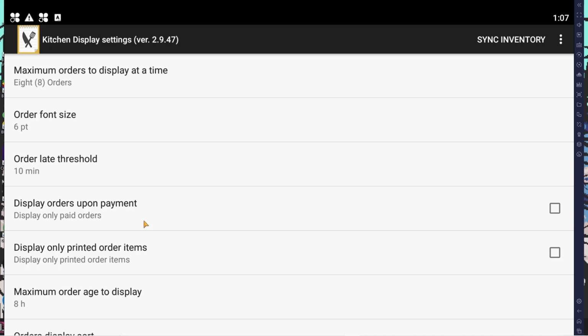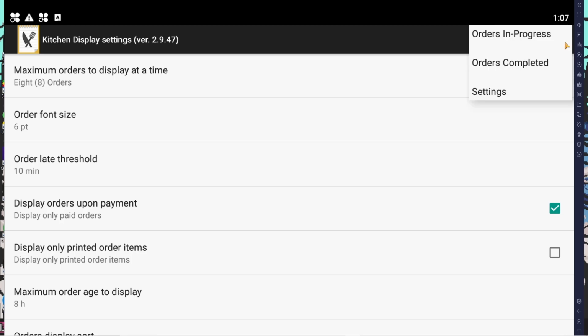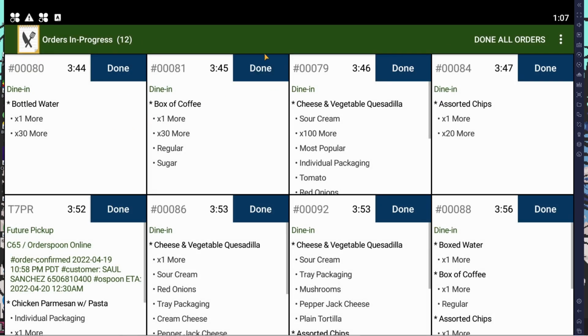Display orders upon payment will only show the orders that were paid. This works mostly for quick service restaurants that only want to prioritize the orders that were paid as they prepare them, as they paid for them. In contrast to what full service restaurants do, that is paying at the end. But this one could help to even differentiate if the order was paid or not. If you want to have that kind of management, you can filter them out.